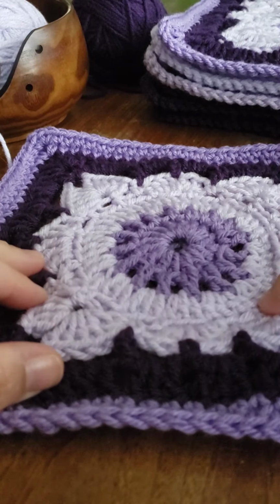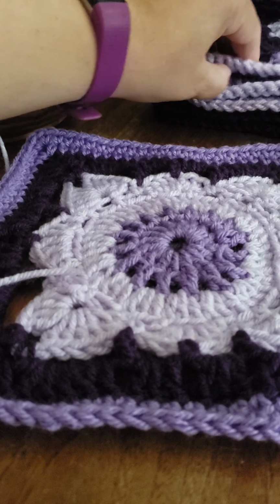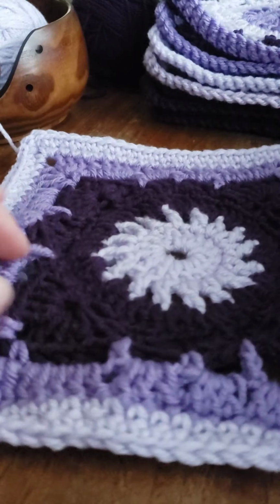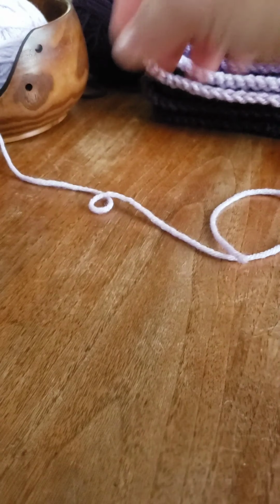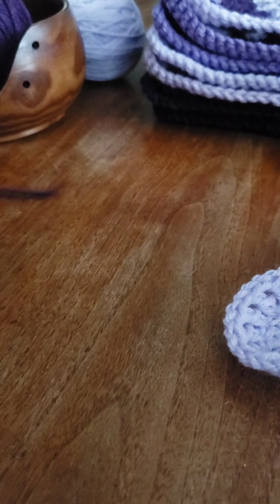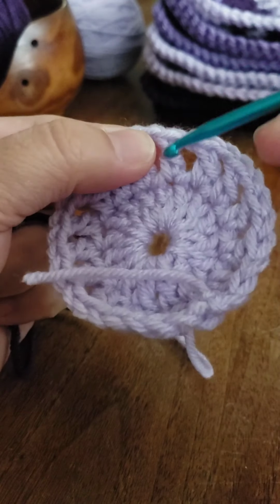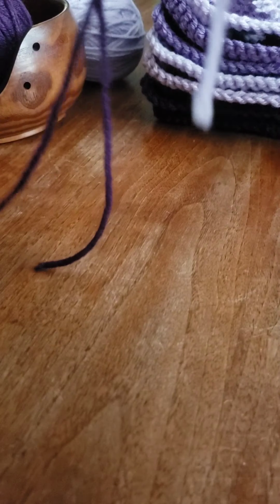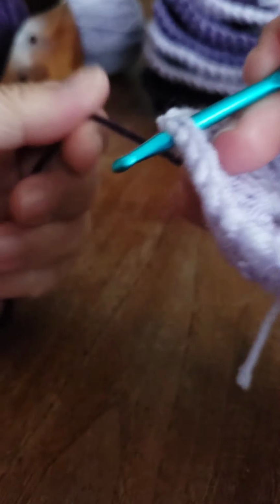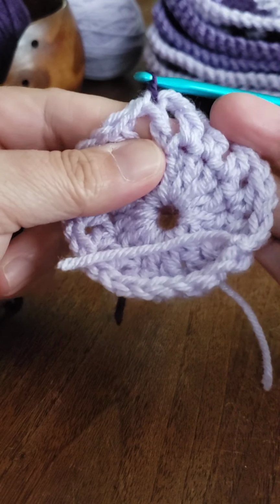So now we're going to work with our next color, which I'm actually using the dark purple. We're going to use the dark purple, and we're going to work our third round here. It doesn't matter where you join it in the circle, you just want to join it in one of the double crochets. So I'm just going to pick this one. The way that I add a color is I insert my hook into the stitch that I want, I just grab the color and I pull it through.